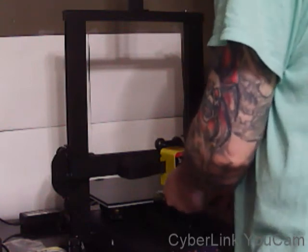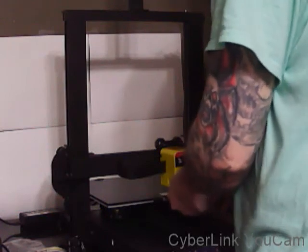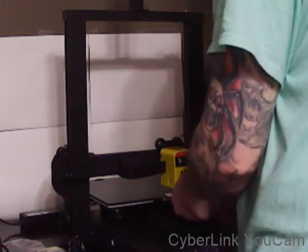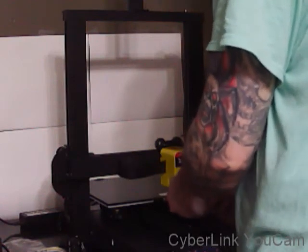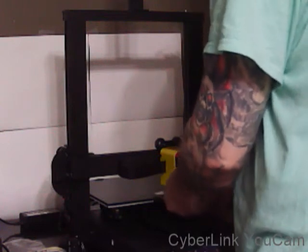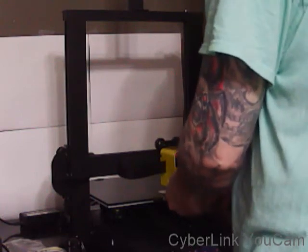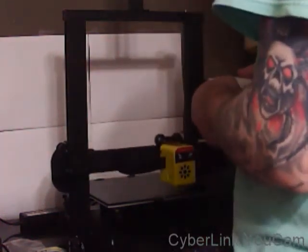This is where having an auto level comes in handy, but printers that come with true auto leveling systems are way more expensive than this. All right, that feels pretty good there. Go to the next.